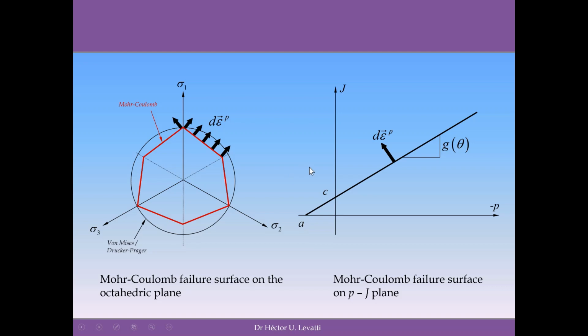You can see the reason why if we project the Mohr-Coulomb failure criteria in 3D into a space in 2D, where we have the mean axial stress in this direction, that we can call the effective stress if you want, and this J that represents the deviatoric stresses in terms of tensors, you see that we recover the straight line we have been using in 2D problems.